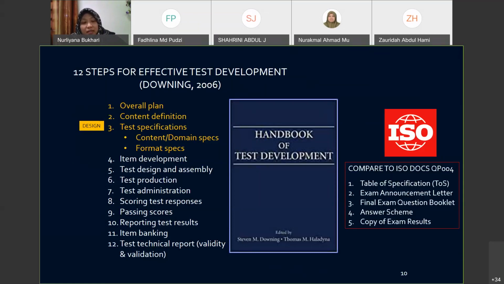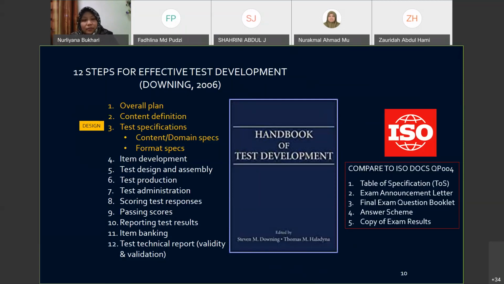Okay, so that's the test specs. And don't get me wrong, even if we are not doing a final exam, if we are doing coursework, we plan our lessons based on the specifications. We still have to consider our content and what item format we want to use.